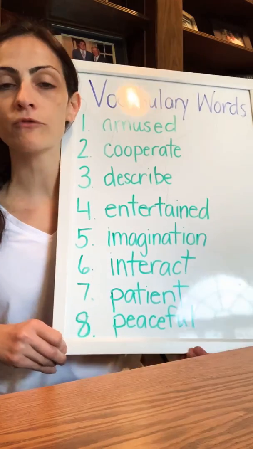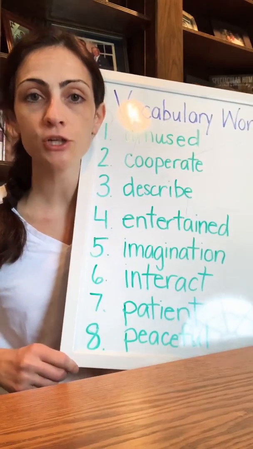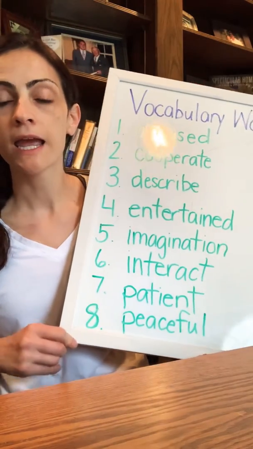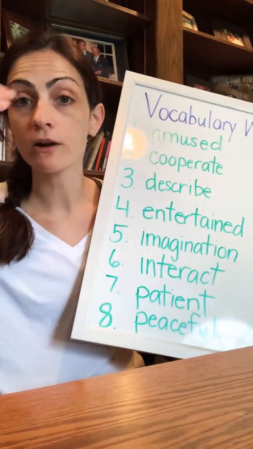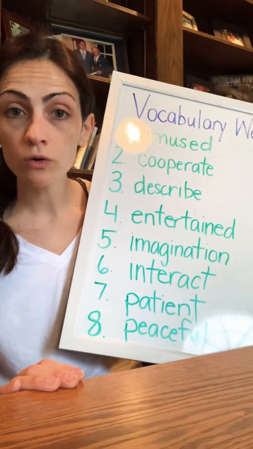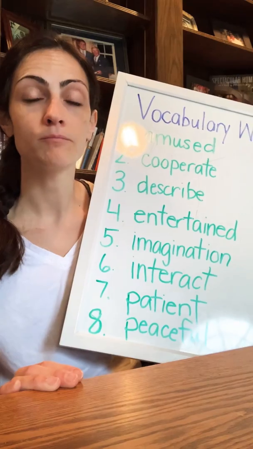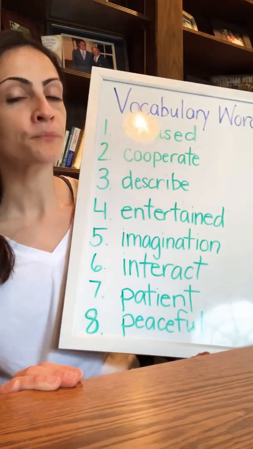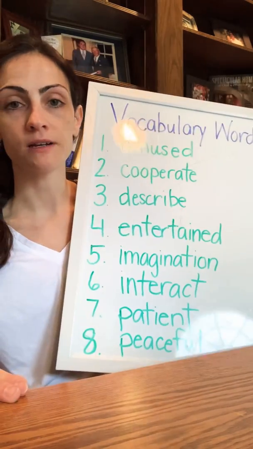Again, you will be doing them for me on a matching page, and you will be doing them in context. And the reason I'm introducing them is because they are also in the story Once Upon a Baby Brother that you will be reading. And you will be seeing these words in context again.